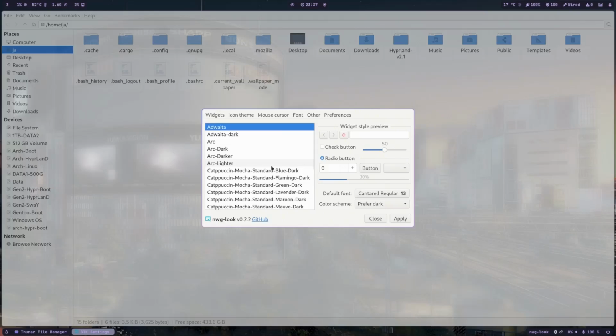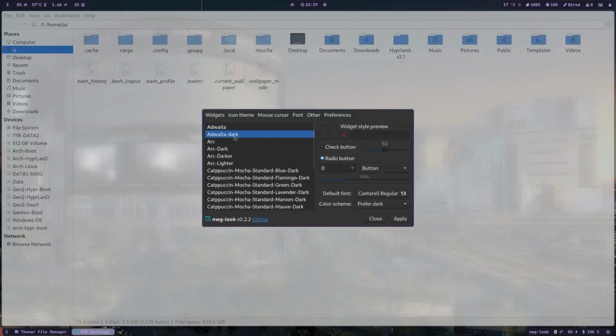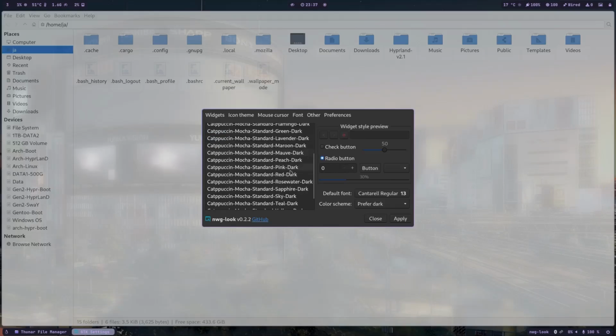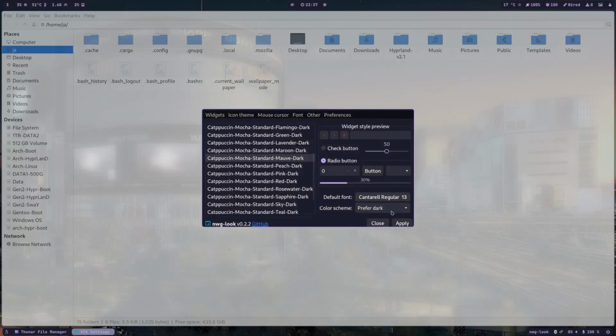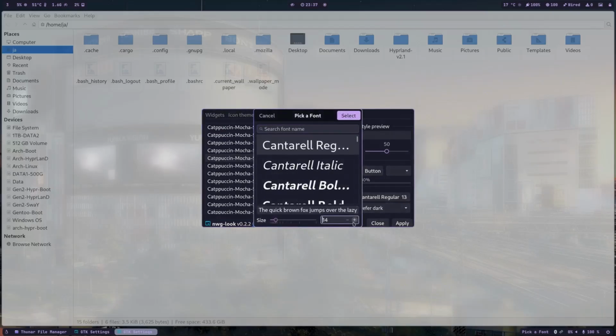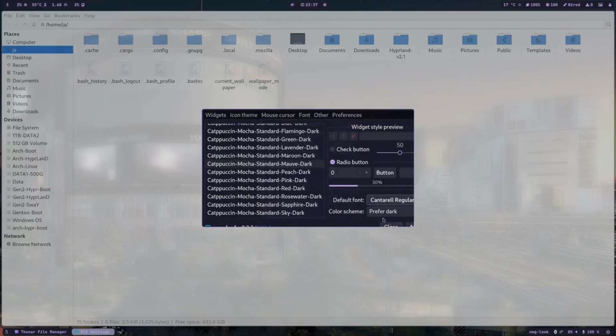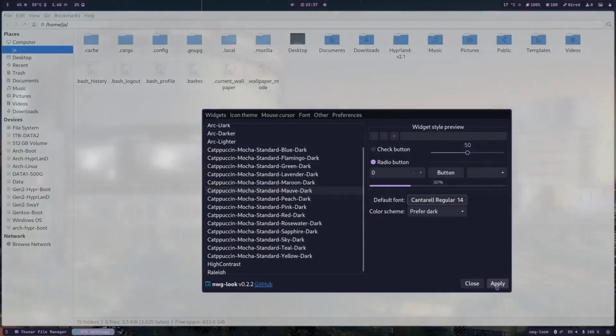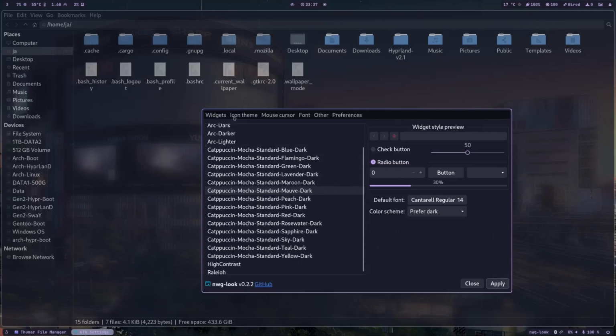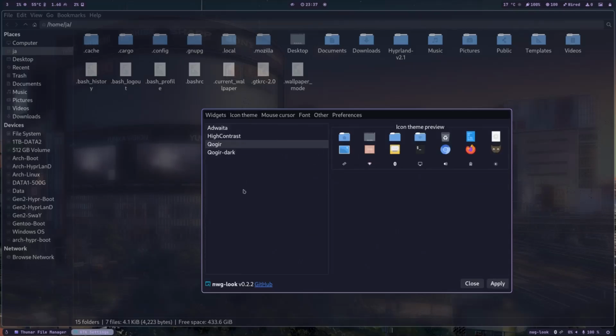And like I said, I don't want to install the Adwaita dark and Adwaita for you guys, because I don't want to force it, because I know we all have our own taste. So now it's Mavo. And then if you want to increase the font, you can also increase it here. Let me just make it a little bit bigger. Now it got dark. And then of course the icon theme.